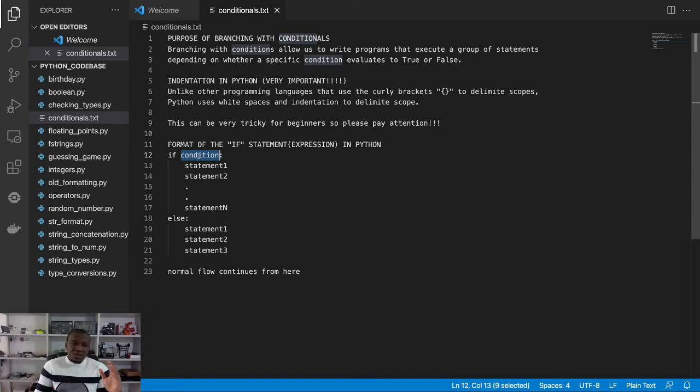So after you have created your condition, which we will see how to do very soon in an actual programming session, you bring this colon. It is required, okay? And once you bring the colon, you want to start indenting your code. And indentation is done with white spaces. So you bring a couple of white spaces before your statement begins. The number of white spaces that must come is a contention within the Python community. There are people who like to use 4 spaces.